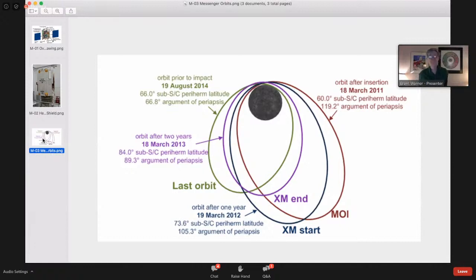And we'll use an old phrase: the explanation of this phenomenon is beyond the scope of this presentation. Okay, it's magic, basically, if you remember Clarke's law. So, that is Mercury and the Messenger mission to Mercury.